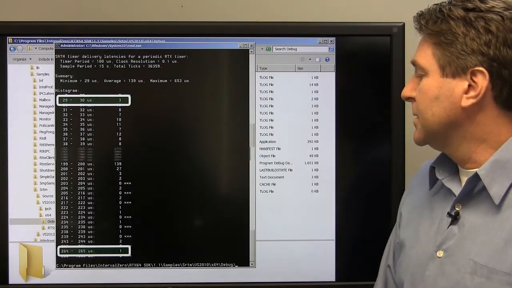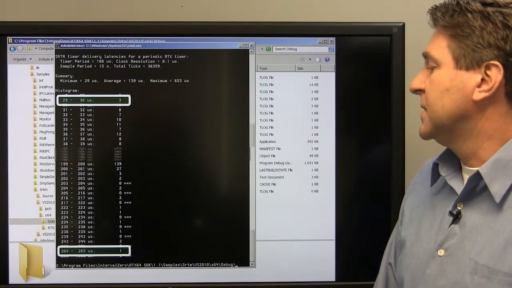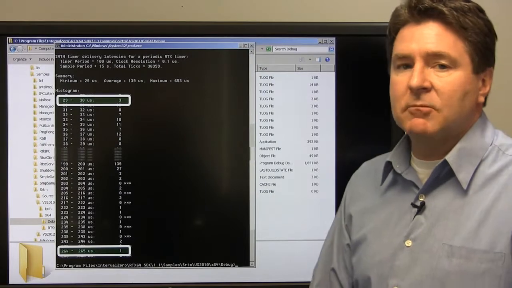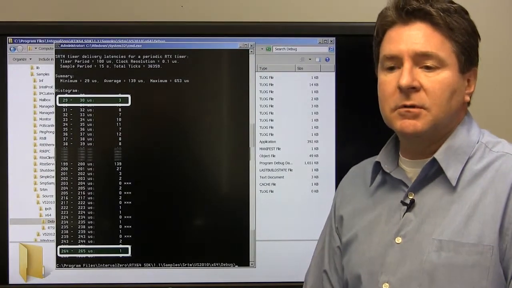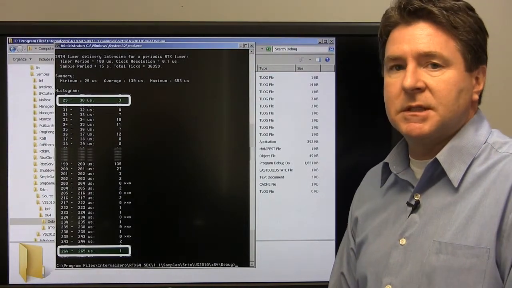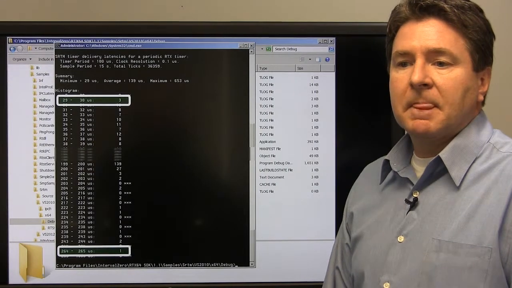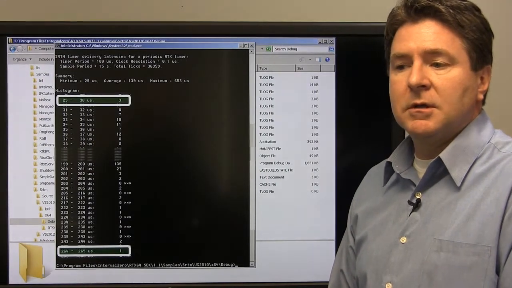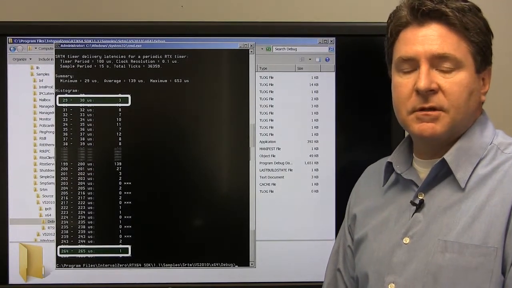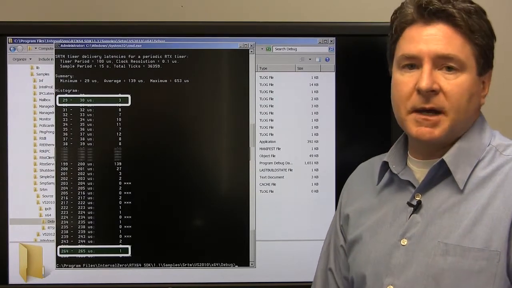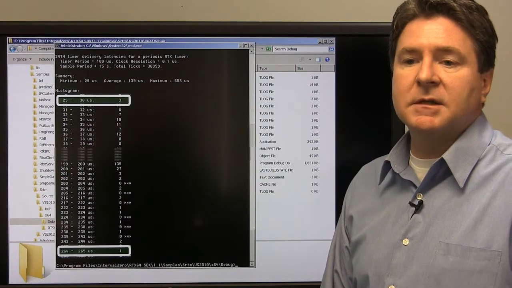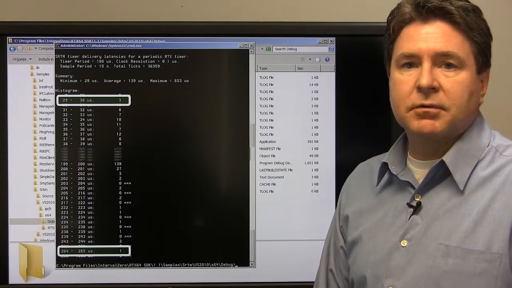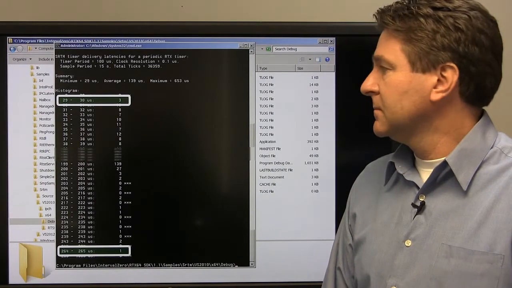The worst case was above 264 microseconds, and that's without Windows under load. So if you put Windows under load, you would expect to see higher numbers. If you put just Windows under load with the RTX version, the real-time version, you would not expect to see a higher latency because Windows won't preempt the real-time subsystem.